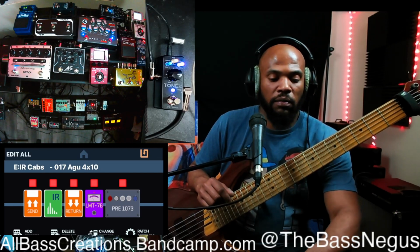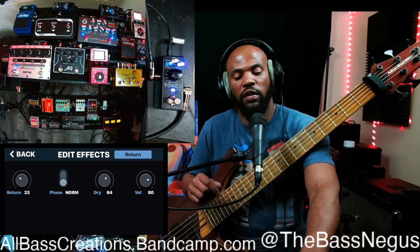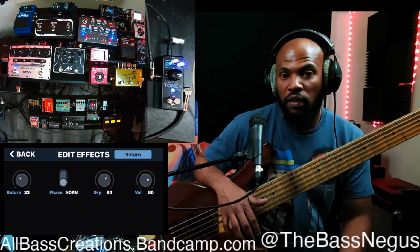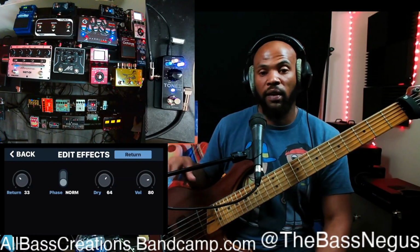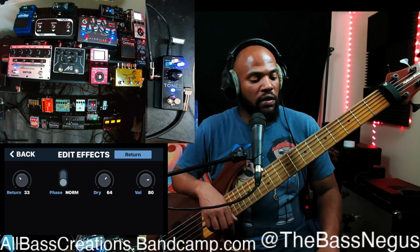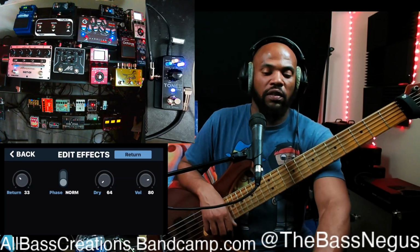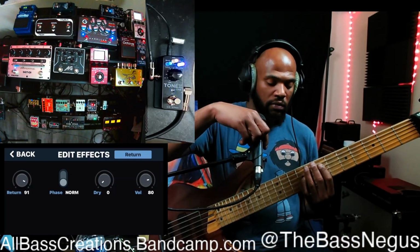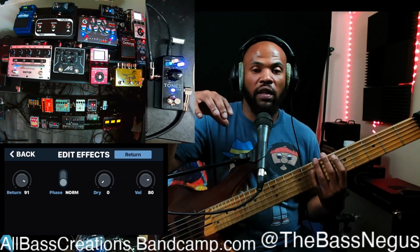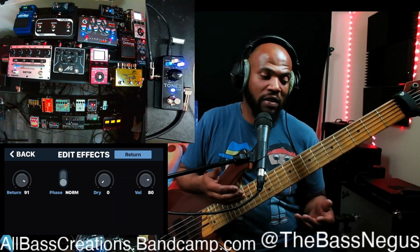So this return and this dry are two different amp signals. And I mean completely different amp signals, complete amp and cabinet. So the return is the ToneX One, so let's hear a little bit of that again. And this is a model I made, and this model will be available to you guys as well at some point.